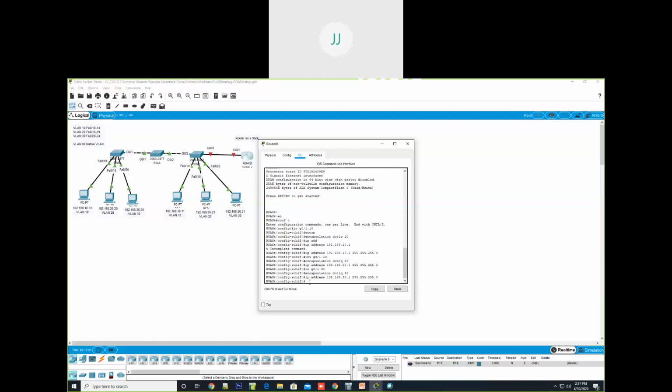And we'll also set up the native VLAN as well.